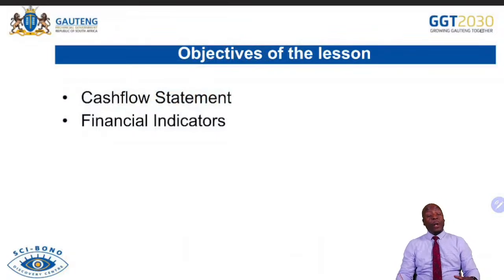For today's class, I want to encourage you to have your calculator. You need to have a calculator. You need to have a paper so that you can write. You also need to have a pen so that we engage with each other. I'm going to try to be as slow as possible so that you can benefit from today's class. So if you have a problem with the cash flow statement or the notes to the cash flow statement, today we are going to address all those challenges. Remember, you need to have your calculator, your pen, as well as the paper.